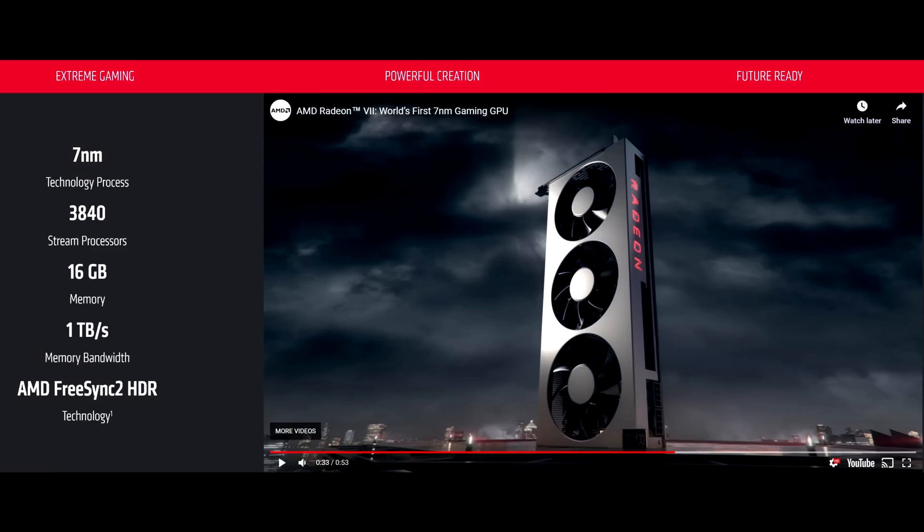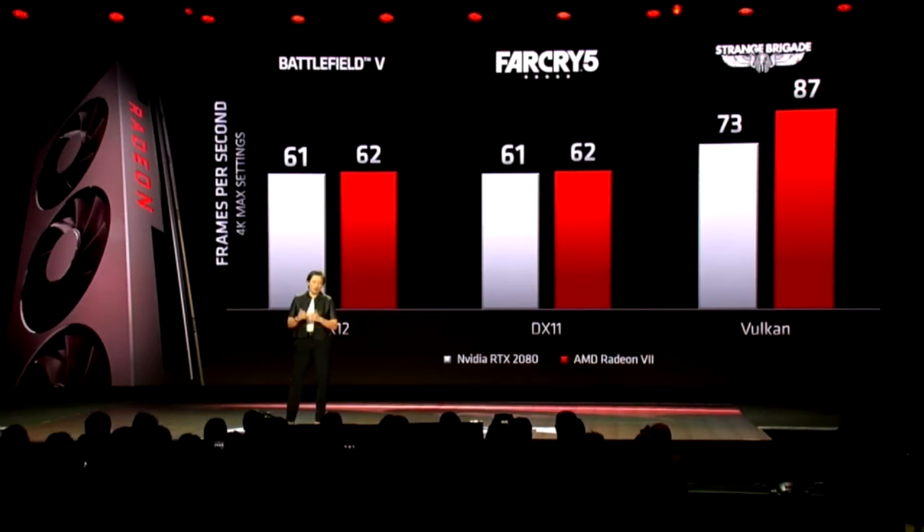There's still a lot we don't know. We need more specific information on how many stream processors it will have and what other features it may include. Being RTX cards, ray tracing and DLSS are a big part of what NVIDIA is pushing, so we'll have to see what comes with Navi. You also have to consider the Radeon 7, coming in at $799–$800 US dollars. They're not going to have that dramatic a pricing gap between the RX 3080 and the Radeon 7, considering the alleged performance of both cards.